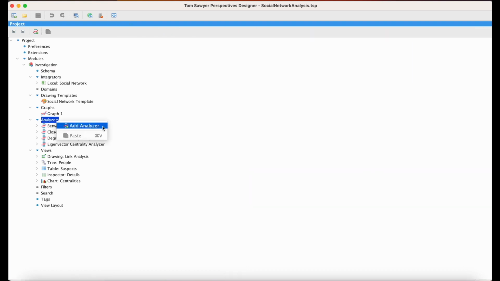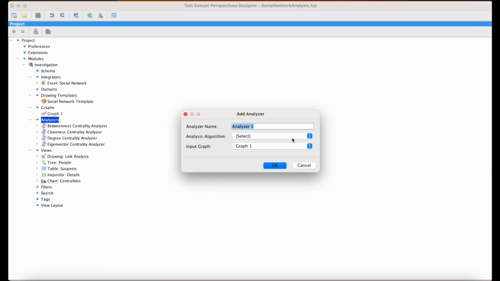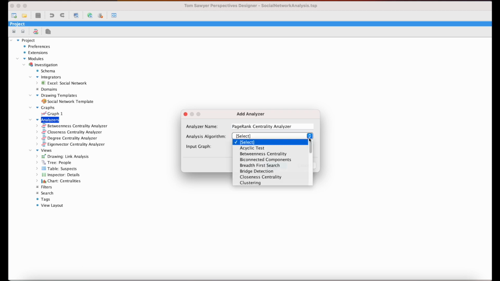So I'm going to say add analyzer, and we're going to call this the PageRank Centrality Analyzer.